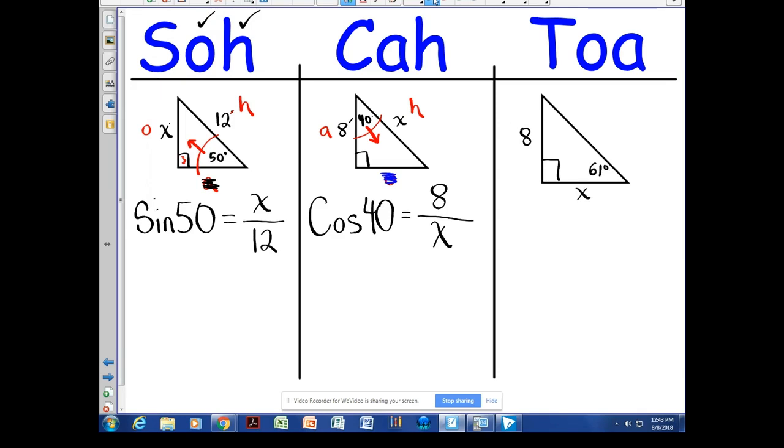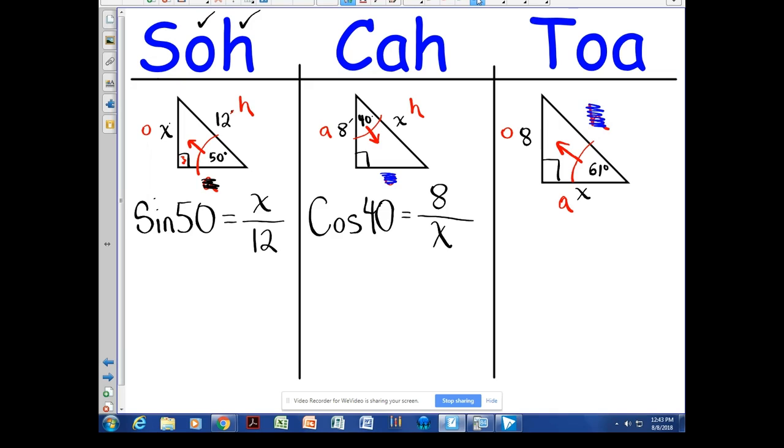And finally, we're going to go through the same process. This is the angle. Here's my arrow. This is going to be my O. This is going to be my H. This is going to be my A. There's only one side that I'm not looking for and has no information. That's my H, which I do not need in this problem. So I'm going to use my O and my A.